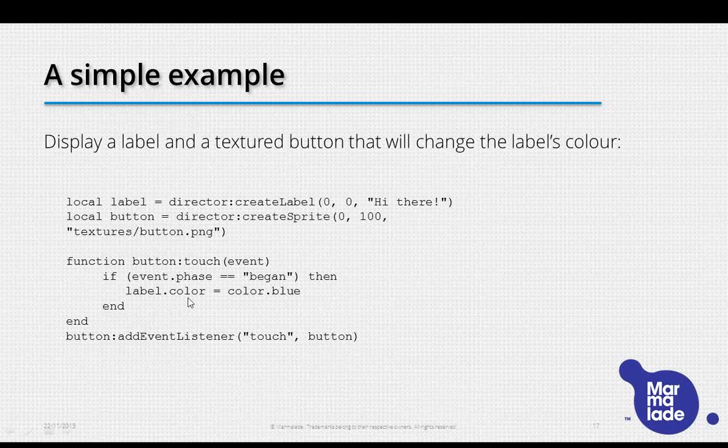In this case, I could have just called the function something like touch the button, but instead of passing a function here, I'm passing in the button object itself, and it just looks inside the button object for a function called touch. So this gives you a nice, simple, and quite powerful way of just creating objects, adding events to objects by giving them functions like this, and then registering them by calling add event listener. And you'll see how this works in a little example app in a moment.